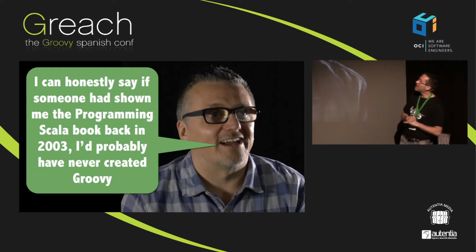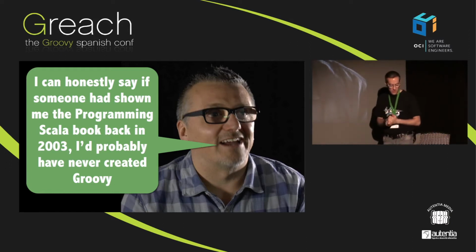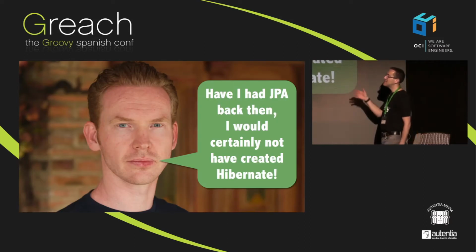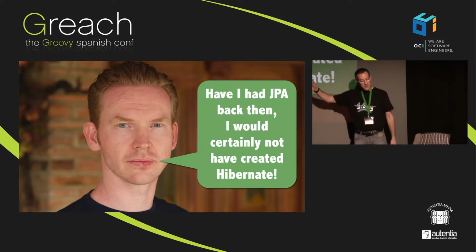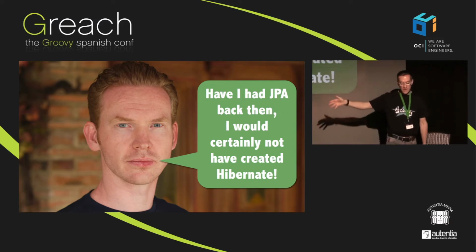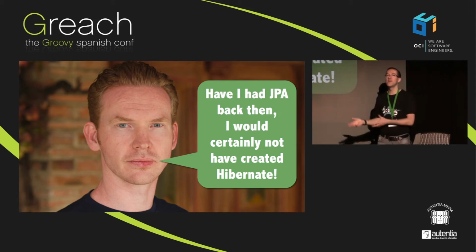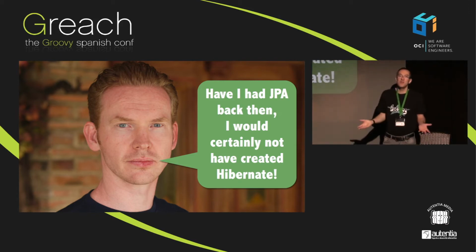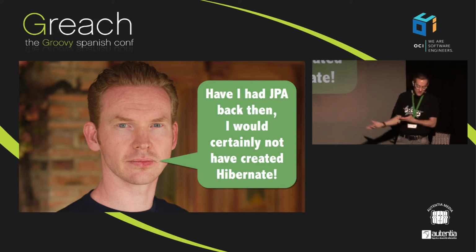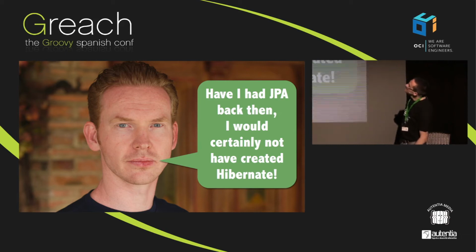This quote really harmed the project for a little while. It's been taken out of context, especially by the Scala fanboys, obviously. It's exactly like if you imagine Gavin King back when he created Hibernate. If there had been JPA back then, would he have created Hibernate? No, because there was no need for that, because he would have had something already. So taken out of context, his quote is really unfair.